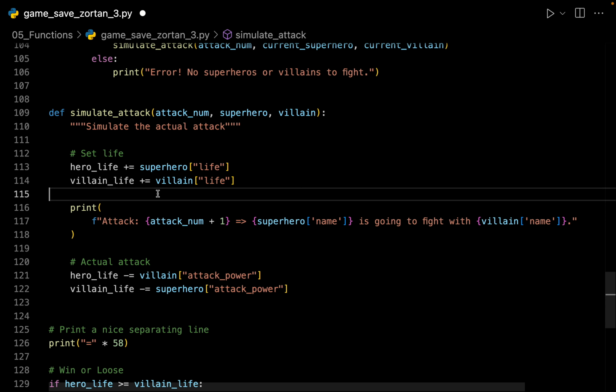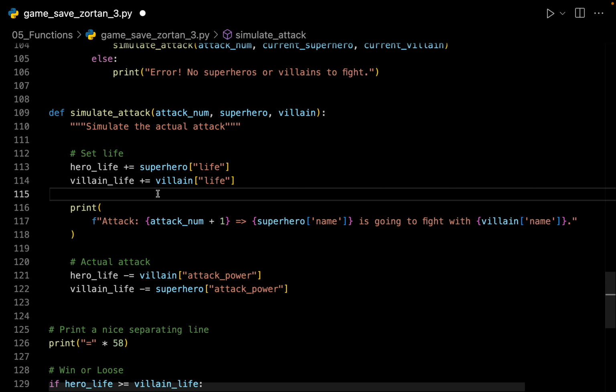Let me ask you a question. Suppose tomorrow the logic of the game evolves and you have some bonus attacking power or you have some bonus life. Then what do you do? At that time you simply have to change the logic in a single function and that's it. So let's develop this habit of making the logic inside different functions as much as possible, and let us try to stick to the principle of single responsibility function. That means I want my function to do only one job, and also in the future when we learn testing, at that time testing functions becomes a much simpler job.